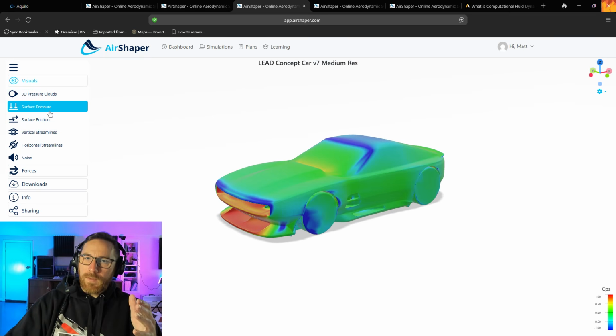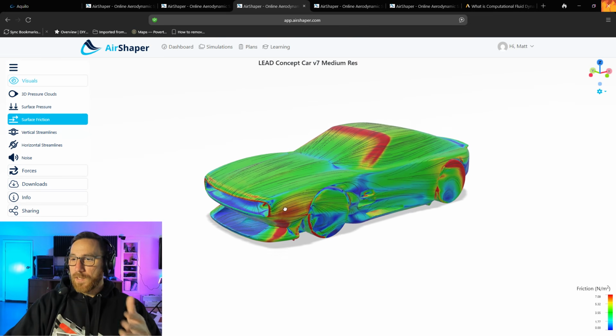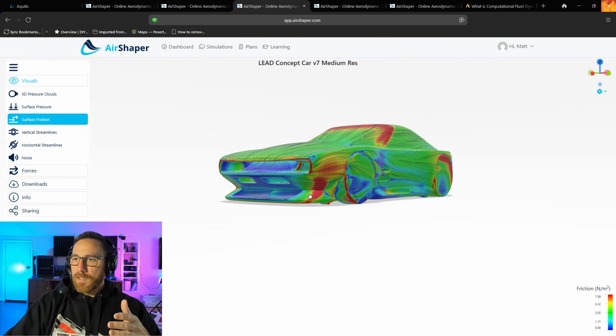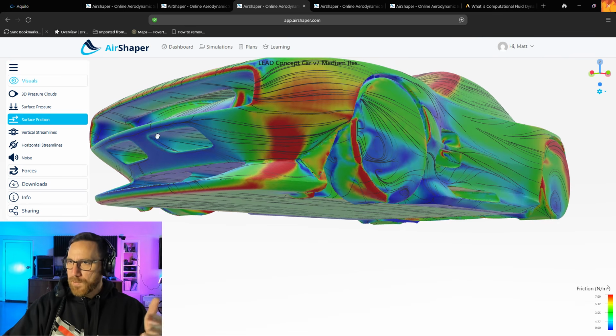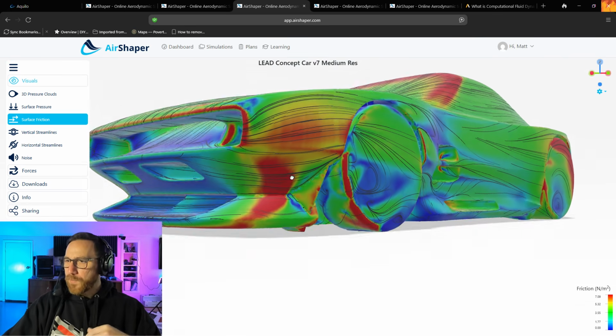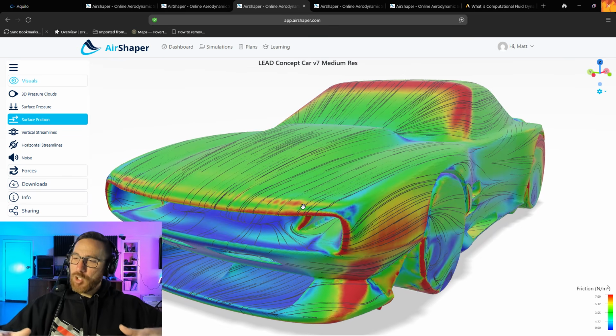The results, for me at least, helped me narrow down design changes, right? So I could look at areas where we've got red or blue and say, okay, pressure's high here, pressure's low there, or the surface friction is high, surface friction's low. We can make changes. So you can see this red and yellow here. We can make changes to the shape if we want to increase the car's ability to slip through the air. There's too much friction in this area.